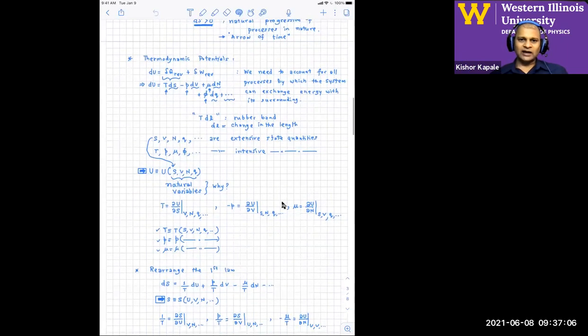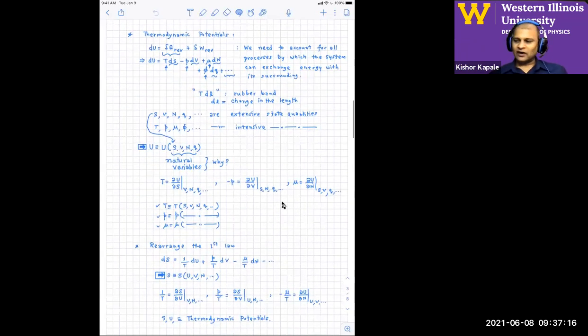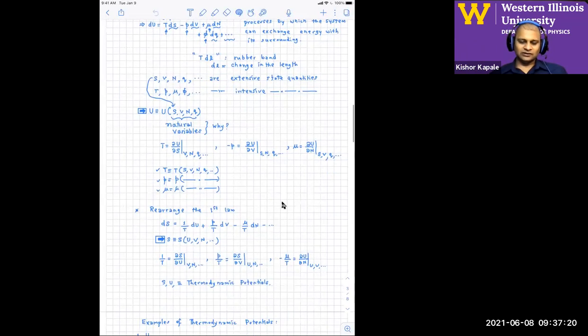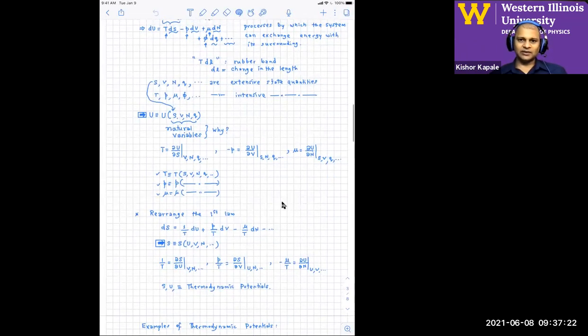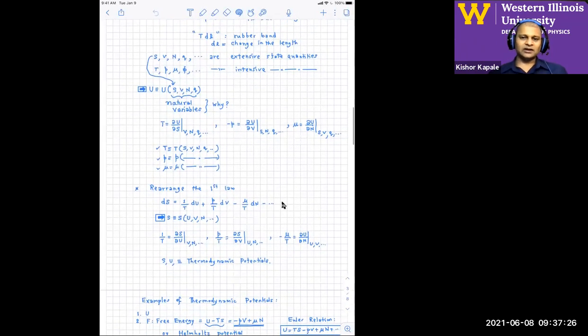That first law, as you studied in your undergraduate classes, dW plus dQ, is not the whole story. There are lots of missing terms that you need to find. For example, for a rubber band, there is a T dL type term that can be added in there. So I will give you a little problem to work on later that involves some rubber band thermodynamics.